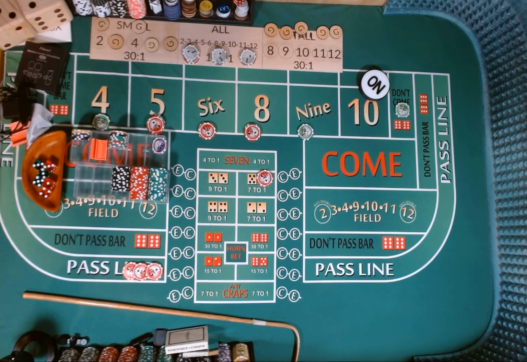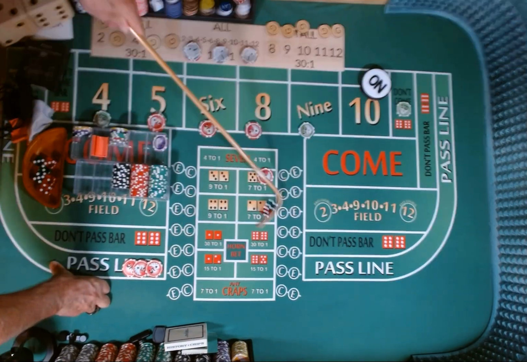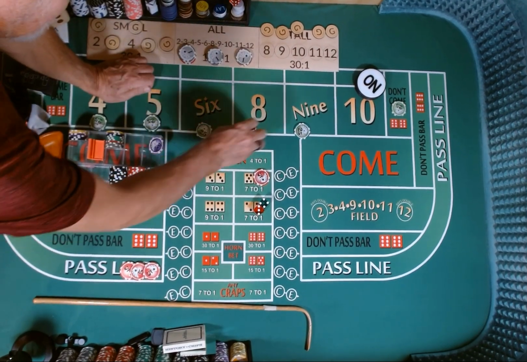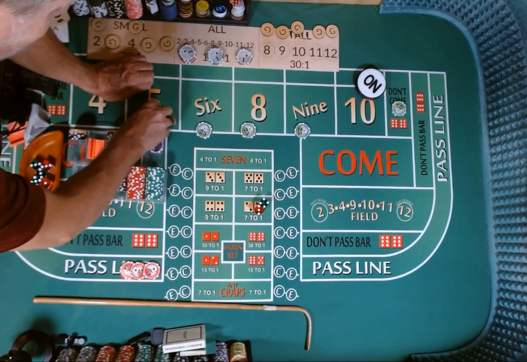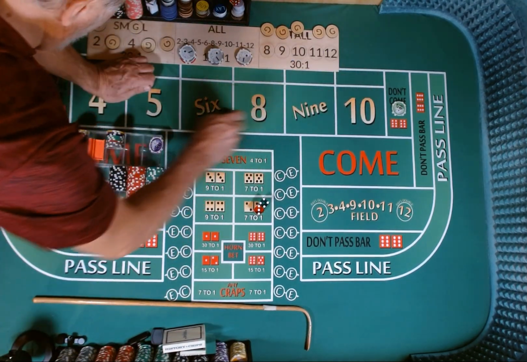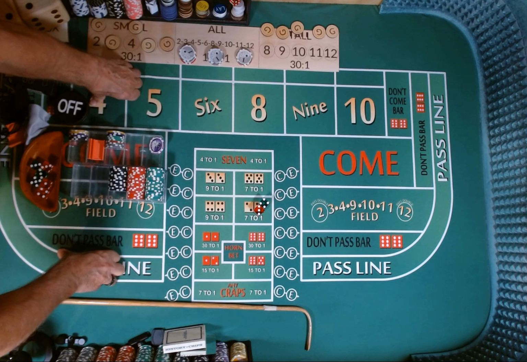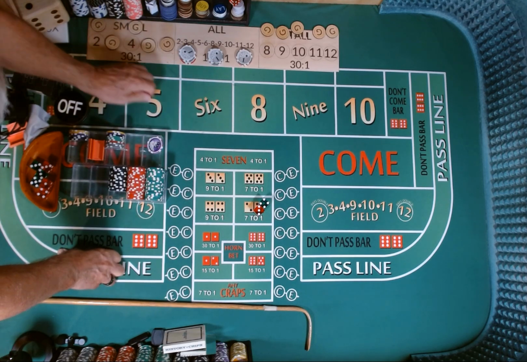Dice are out. 3-2. Four, three, seven, seven out. And that was six throws. So the math of the game is showing that over the long haul, it is right. We lose our don't come also. So our total profit on that shooter was $500 prop dollars.